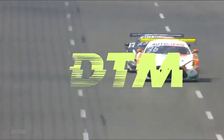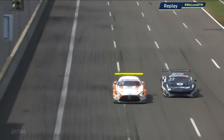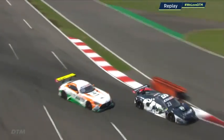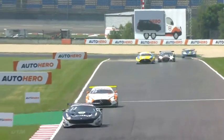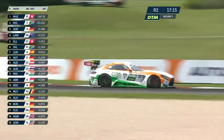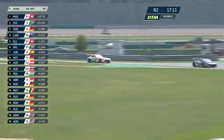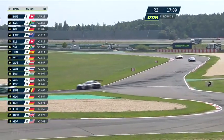Nice move, that, from quite a long way back. Brave stuff from Alex. Here's a replay. He got the tow, of course. A big tow you get down this straight. Long way back, brave. And then he braked oh so late into the corner. I think the most impressive part was the fact that he got round the corner when he braked that late, but he did. And you can see Arjun fighting the wheel because he braked at the last possible millisecond as well. So another great duel. Fantastic racing we've had so far this season. I'm loving the new DTM era. It's given us plenty of entertainment.